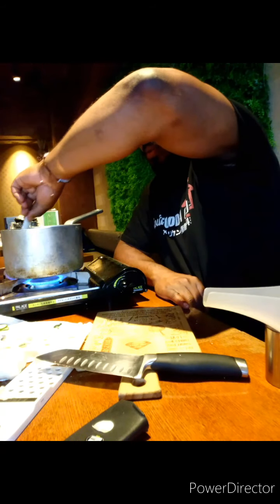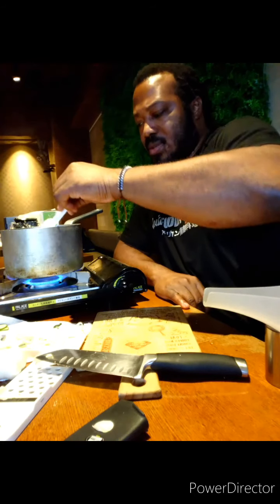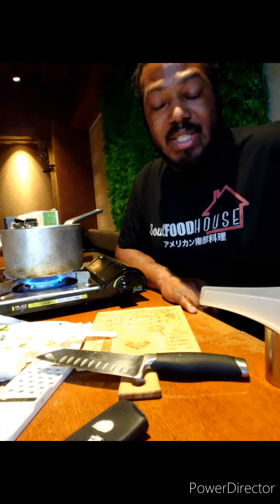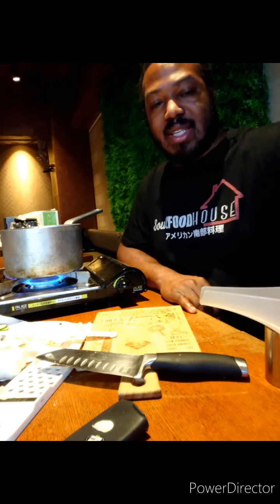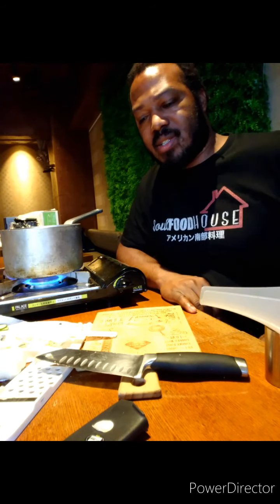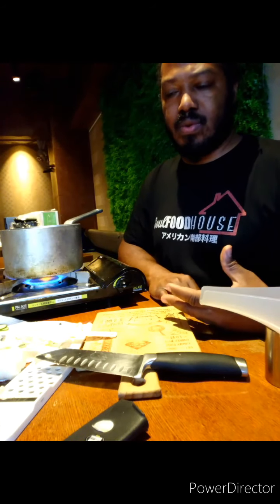You can either let the brine cool and pour it over the cucumbers to make your pickles. That's more for the slow pickle. For the fast pickle, you let it cool for maybe 2 minutes or long enough to touch the pot, and you pour it over the pickles. And in maybe 10-15 minutes, because of the thinness, if it's a thin pickle, they will pickle really fast. So that's fast pickling.